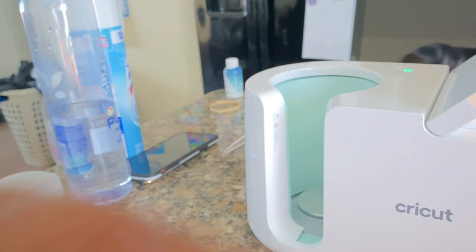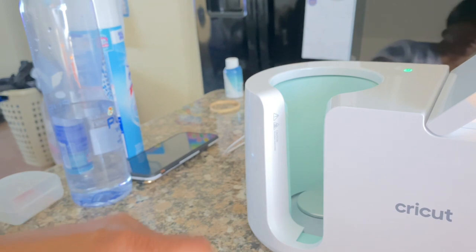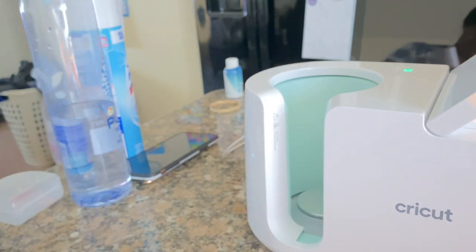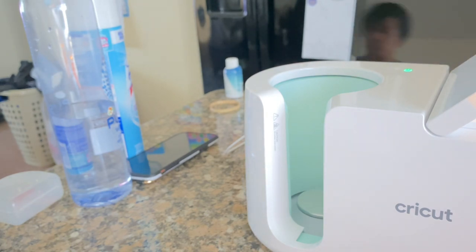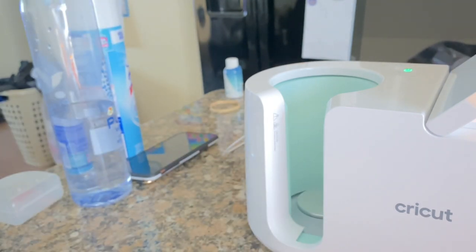Make sure the mug is dry and lint-free. I can feel some griminess on this mug — possibly from the lint roller adhesive — so make sure if you lint roll, you feel it out to confirm there's no stickiness, because you don't want that to transfer. I can literally feel the adhesive from the lint roller that got on there, so I'm cleaning it off with a fresh paper towel.